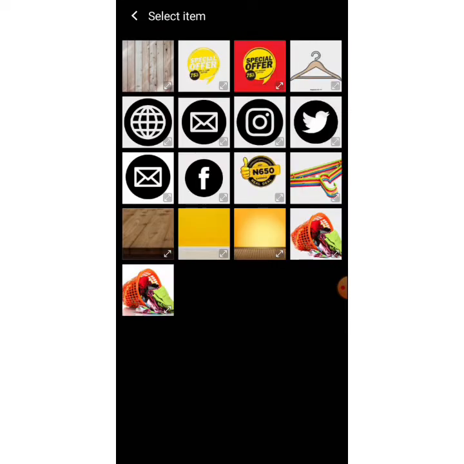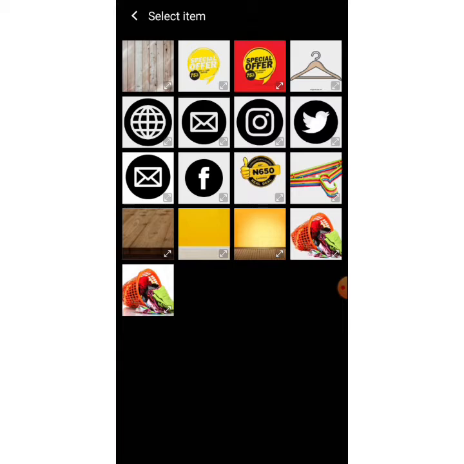Now I want to show you something, because a lot of time if you download any image from Google, the image will be in a JPEG form. I told you earlier the difference between JPEG and PNG file. JPEG file always comes with background, while PNG file always comes with transparent background.